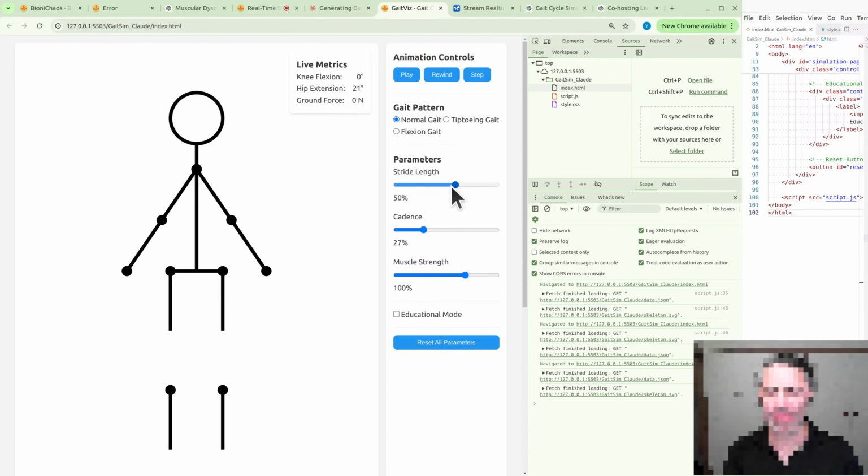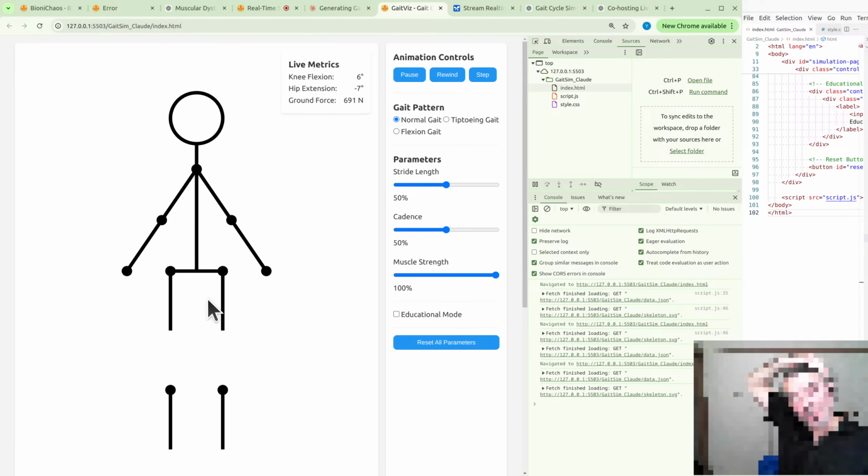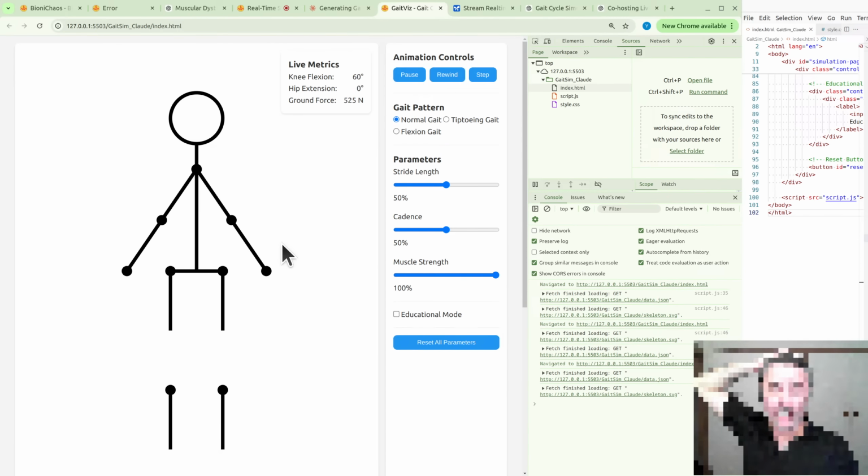Yeah, like the parameters, we have stride length, cadence, muscle strength. I don't know what the educational mode is, but play, step. And this is meant to be walking or doing something.